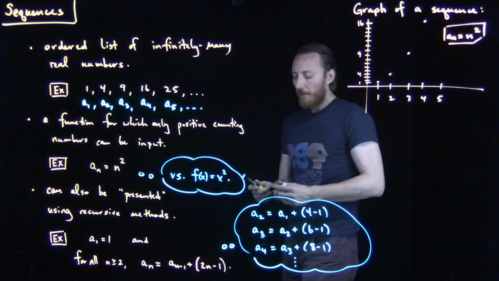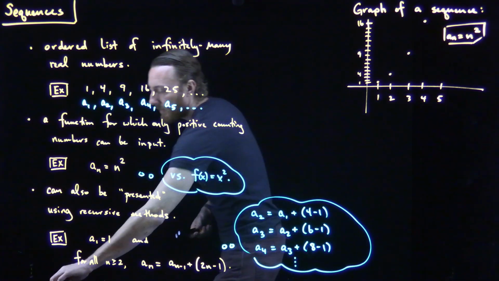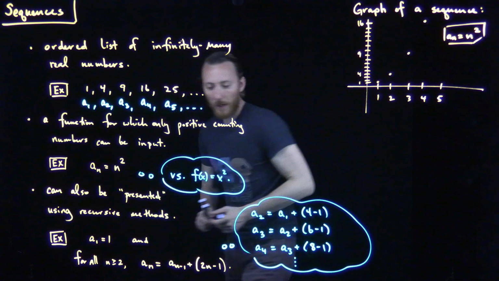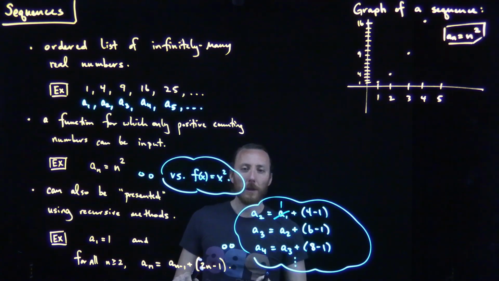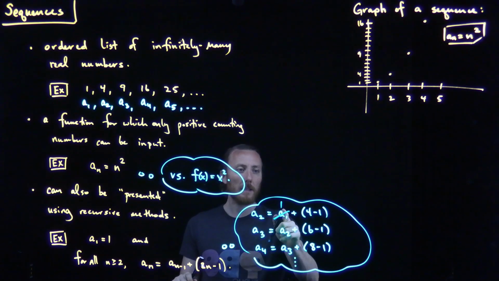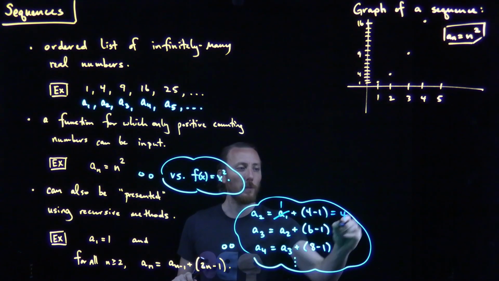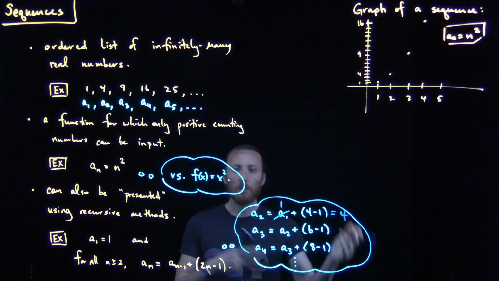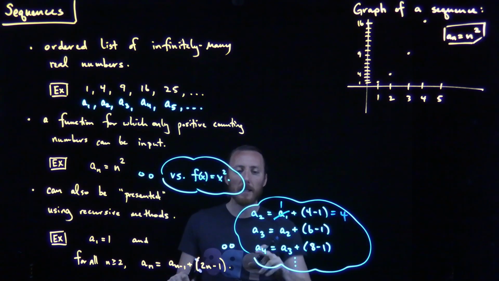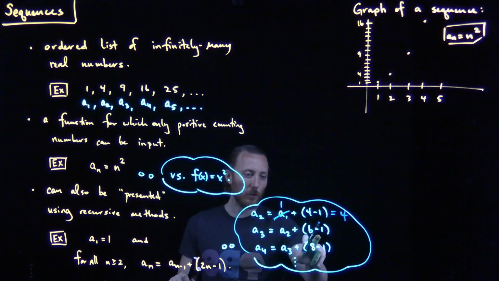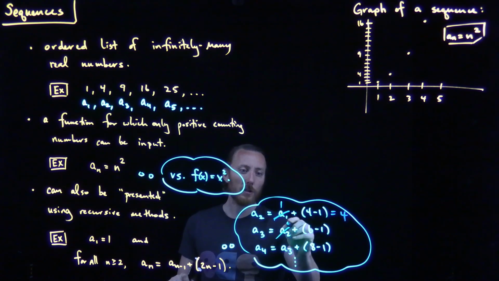So if we want to throw in the numbers that would result from this situation, since we are starting with a1 equals 1, we could replace a1 with 1, and then we'd get 1 plus 3, which equals 4. So now we would get a2 from a1. But now that we have a2, we could figure out what a3 is, because a3 is just a2 plus 5 in this case. Well, a2 is 4.